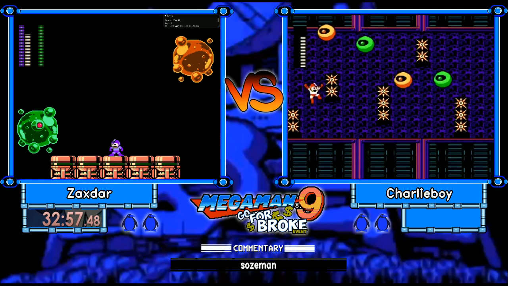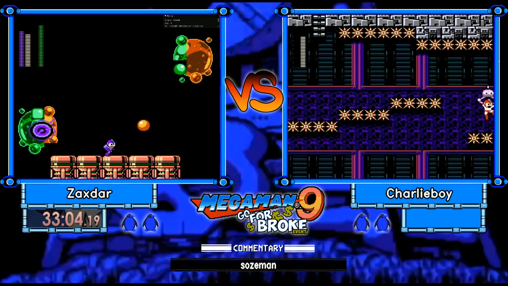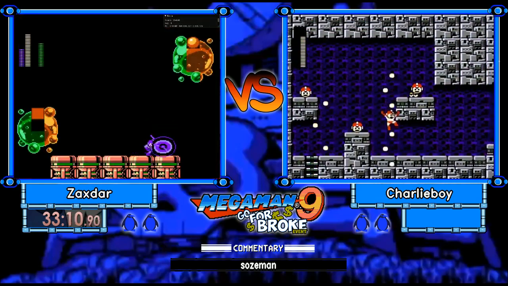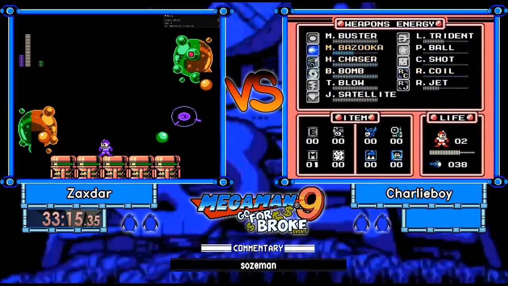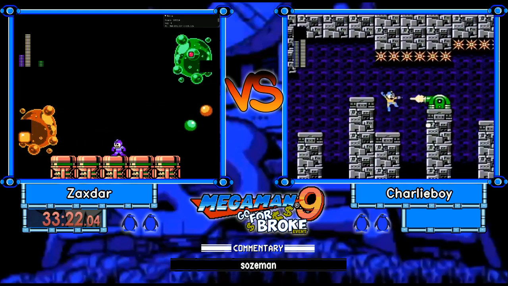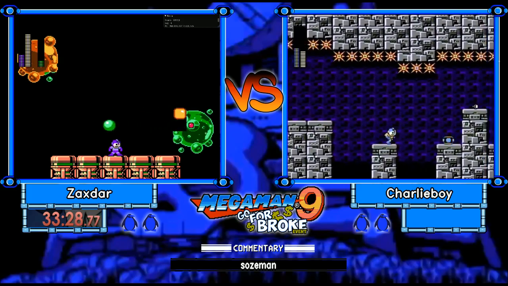There is a way for you to get this devil in one cycle. It's pretty tricky to nail down. Let's see how our runners do here. Looks like he might have missed the first hit. Alright, so we're gonna get a 2 cycle here. Unfortunately, I believe it's like an 18, 19, 20 second loss if you don't get the 1 cycle devil.